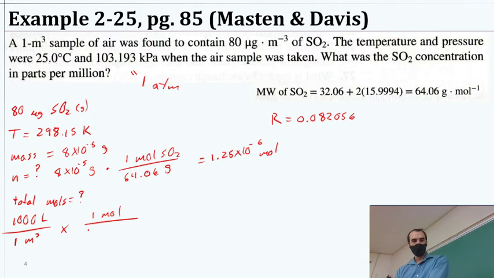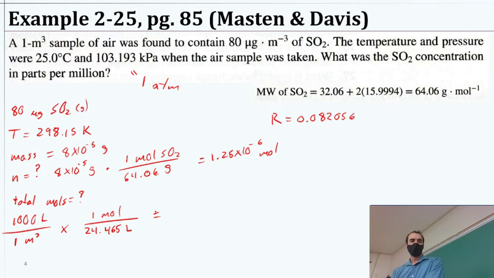per 24.465 liters. So we just use that relationship we learned a moment ago by that example, and we just multiplied it here, or essentially divided it so that our liters are going to cancel, and we'll get some amount of moles per cubic meter. Okay? Then we can compare the amount of moles we have of this SO2 to the total moles that we expect in the cubic meter. And that'll give us our parts per million relationship.